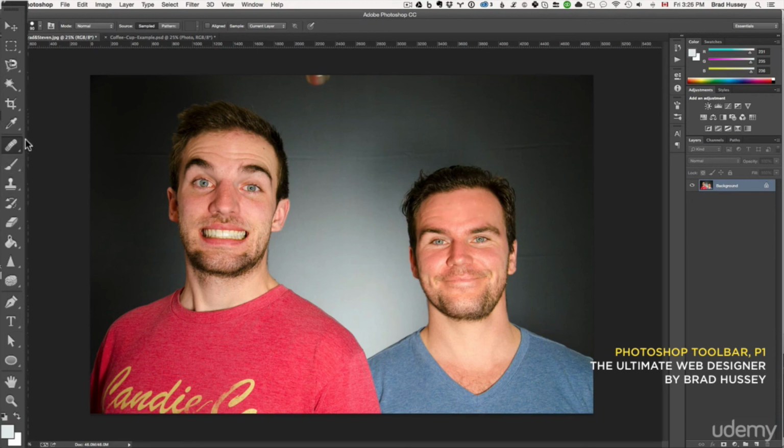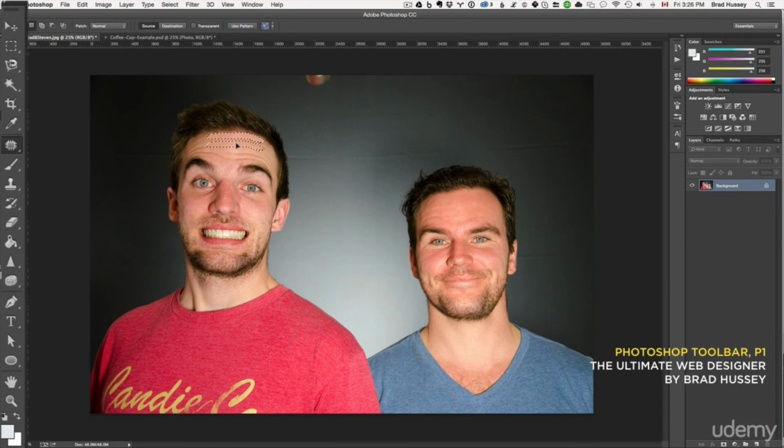And there we go. Okay, patch tool. Patch tool is basically like, let's say for example, Steven's hairline right here. If we wanted to get rid of these little fuzzy hairs and try our best to remove them, we can make a selection like this, and now drag where you want it to be sampled from.